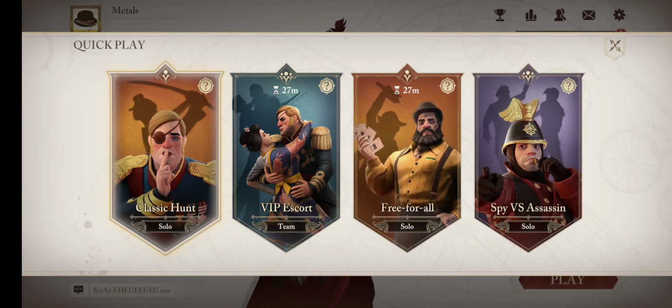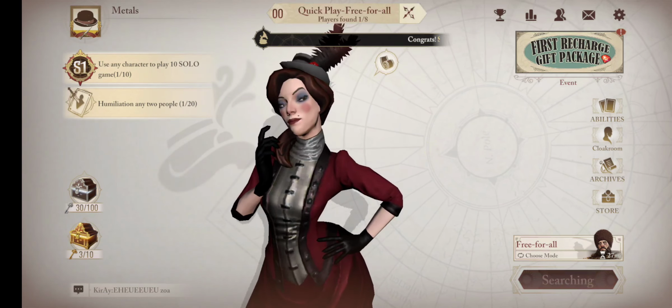Okay, so let's try Free-For-All. Free-For-All is basically like Assassinate from Assassin's Creed. There's no contracts, so you can kill anybody who's near you. Wow, we got into a match very fast. So we're going to ready up. Actually, I'm going to get rid of my Humiliate because it's not a good ability in this mode. So we're going to change to Disrupt.